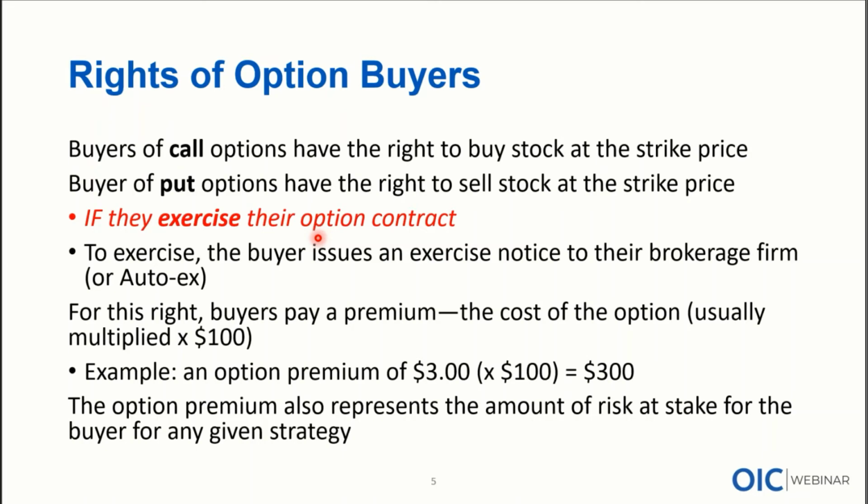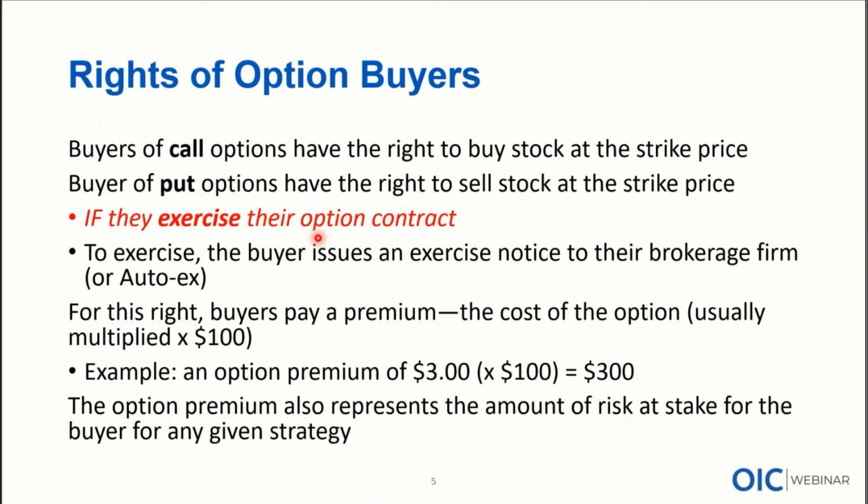Statistics from OCC consistently show that the vast majority of options that are opened are closed before ever reaching expiration. Turns out to be about 70% of all open positions never see their expiration date. Of the remaining amounts, about 20% of all open positions are held through expiration and expire worthless.